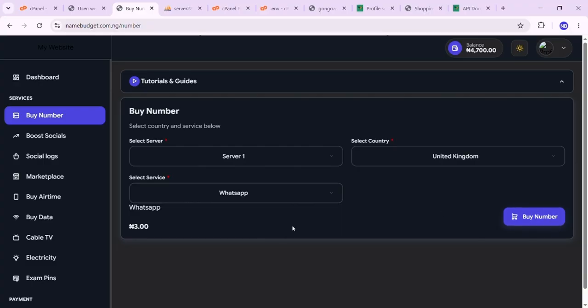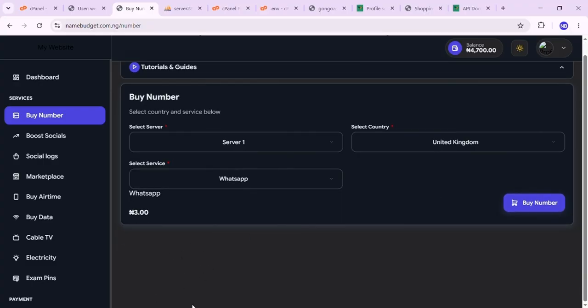And once you click buy number, it's going to show the card that has done, copy, and cancel. So the way it works is if a user purchases a number and an OTP SMS has not been received, they can cancel it. But once the OTP SMS has been received, they cannot cancel it again. So this is about purchasing a number. The reason why I cannot purchase a number is that the SMS power account is not funded.